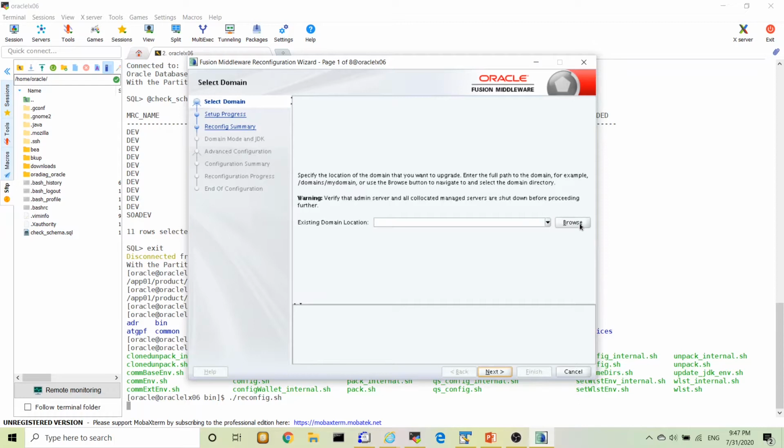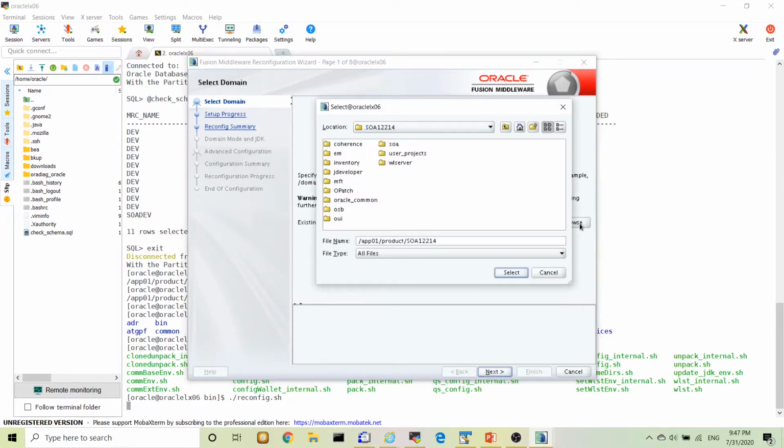So select the domain. Again, we're gonna select the 11G domain.